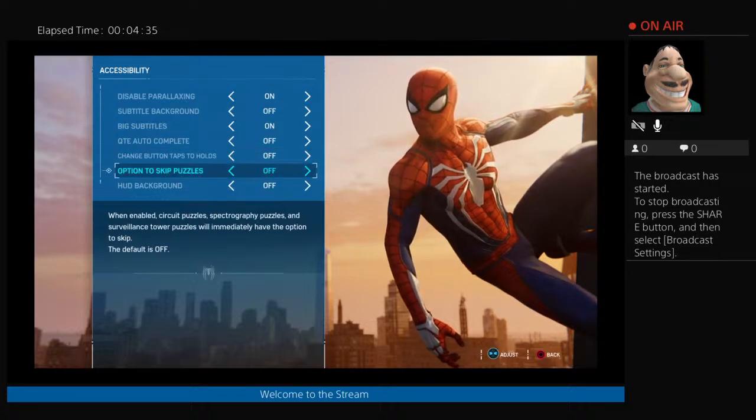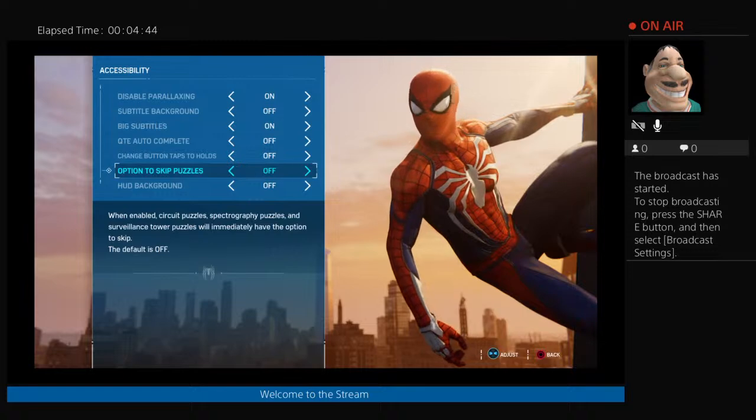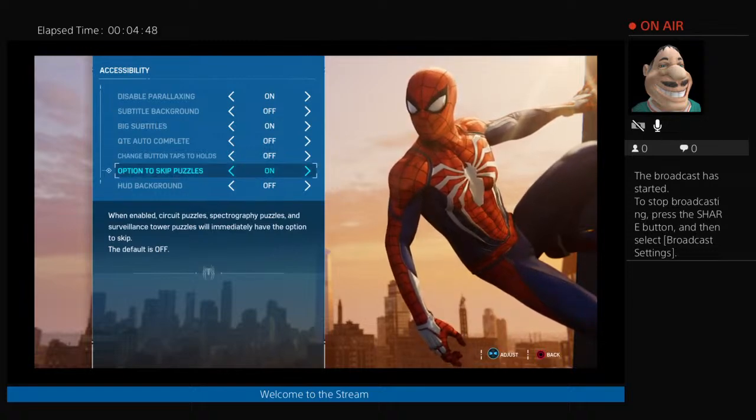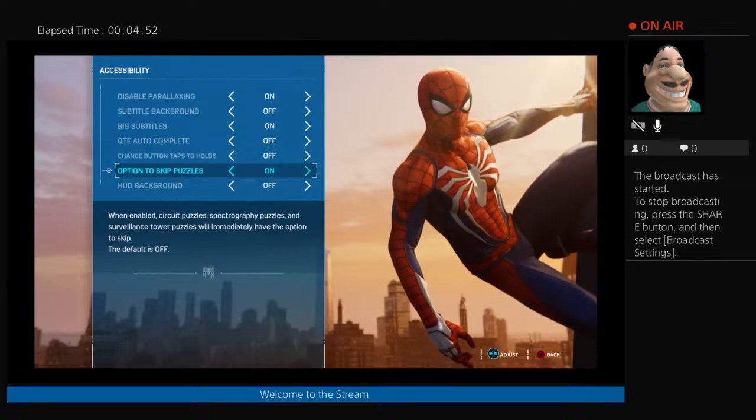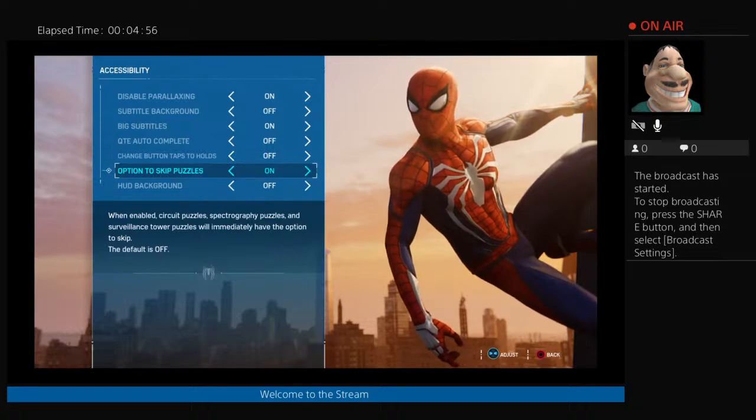Skip puzzles. When enabled, circuit puzzles, spectrography puzzles, and surveillance tower puzzles will immediately have the option to skip. I'm going to turn that on because I'm going to try and do my best, but puzzles, I'm a bit stupid, so having the option to skip them is good in case I really can't do it, but I will try my best to do all the puzzles in this game.